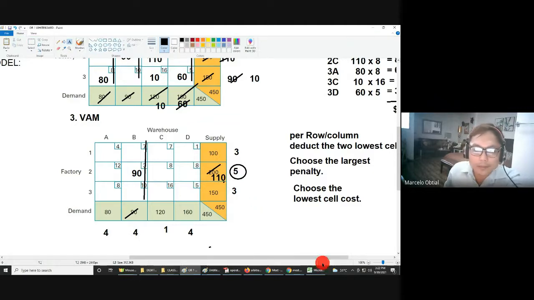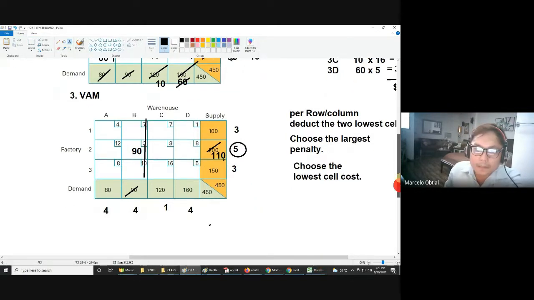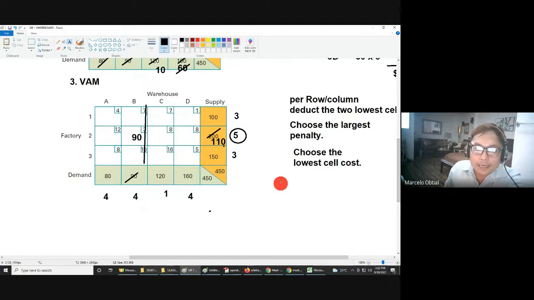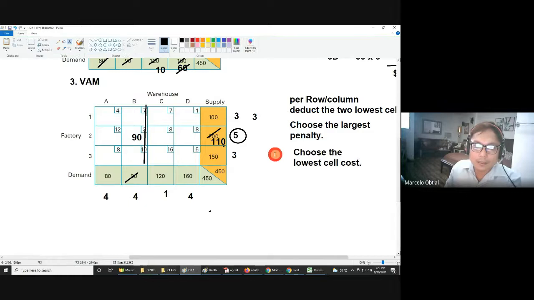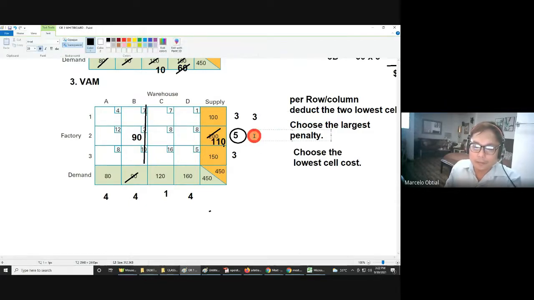Next. Hindi ko na kailangan ng malaking space dito. Okay. So, next tayo. Cross out na. Repeat the procedure. Okay? Next is lowest cost is, huwag na isama yung na-cross out, class, 3 pa rin, no? Okay, 1 and 4 pa rin. 3. Next is 8 and 8 to 0.